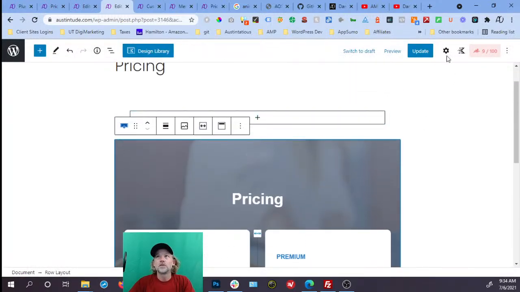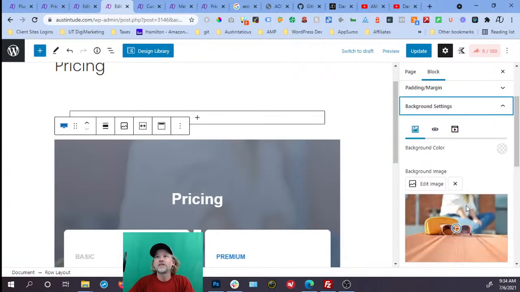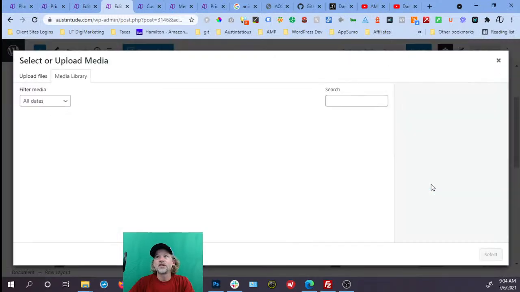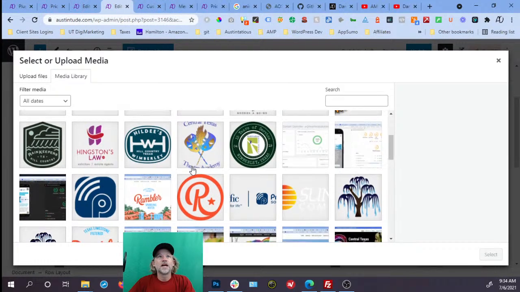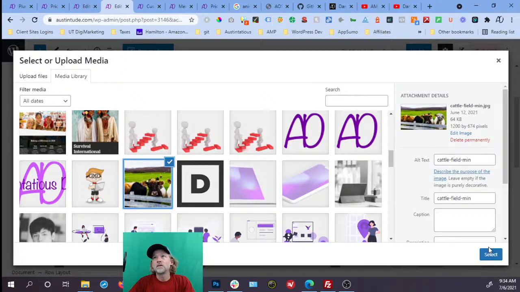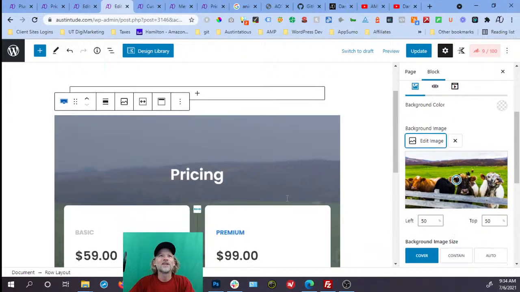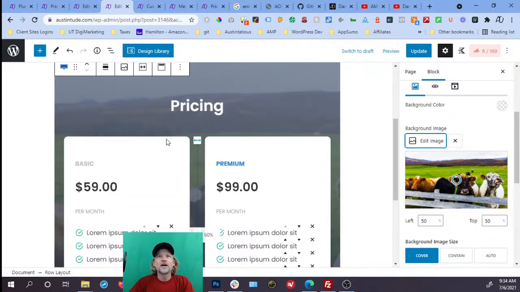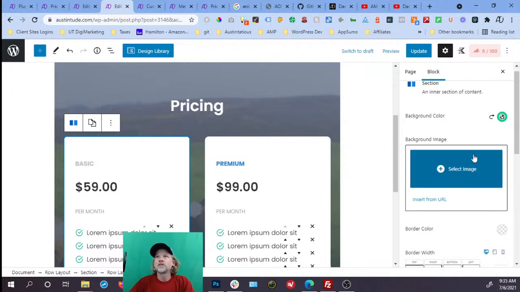Okay. So it's built a little bit different than Generate Blocks, right? So I have to learn it. The background settings. It has an image. That is not the image that I want in the background. So I think what I'm going to have is I'm going to pull through my cows. They're not my cows. Okay. But I love them. All right. And so now I need to identify over here, not in the background section. Yes. No, doesn't need an image.